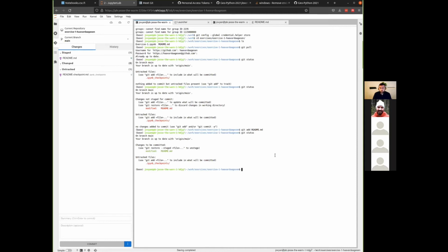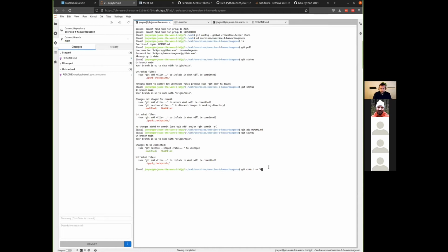And if we want to actually commit it, we can type git commit and use -m, which is a flag for message, and then type the same thing that we typed in the summary.